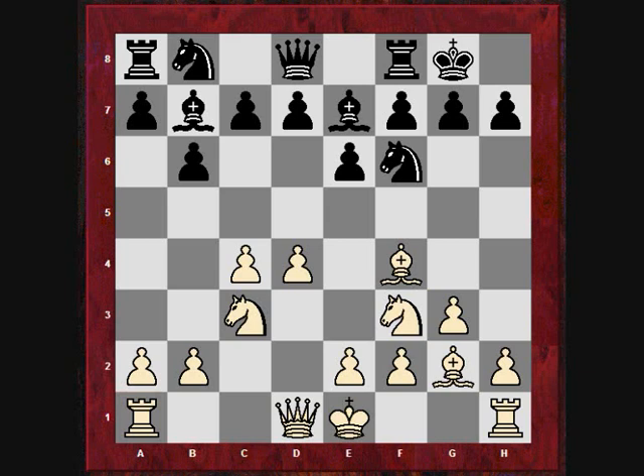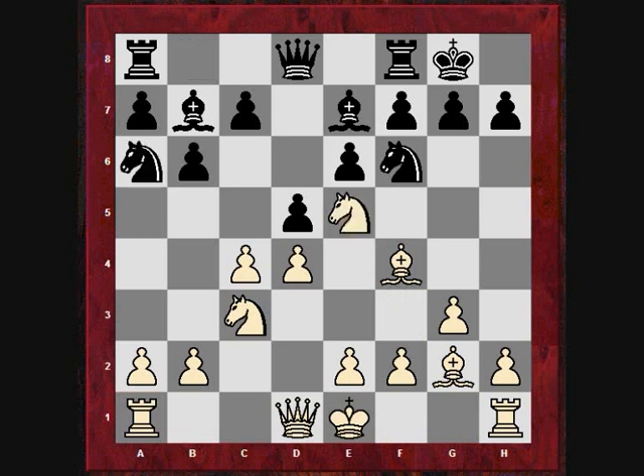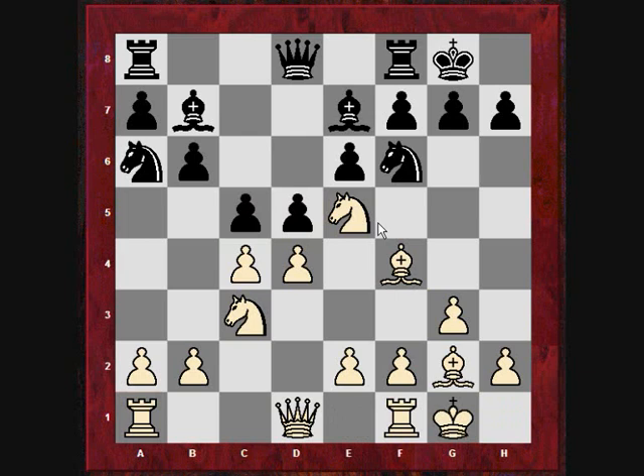Adams played d5, and in the next few moves he seems content to quickly get a position with hanging pawns, because he wants to challenge the center. After knight e5 he plays knight a6 — he doesn't mind the idea of c5 and potentially getting two hanging pawns on c5 and d5, with his pieces quite active in exchange. After castles he plays c5, and after cd, knight takes d5, Carlsen takes on d5, and Adams takes the pawn. Potentially we have two weak hanging pawns, and Adams recaptures on c5 with his knight as planned.